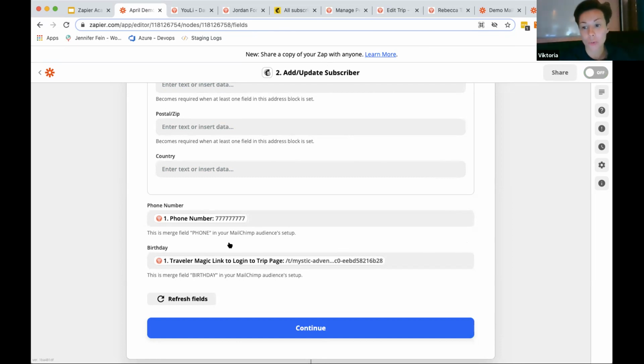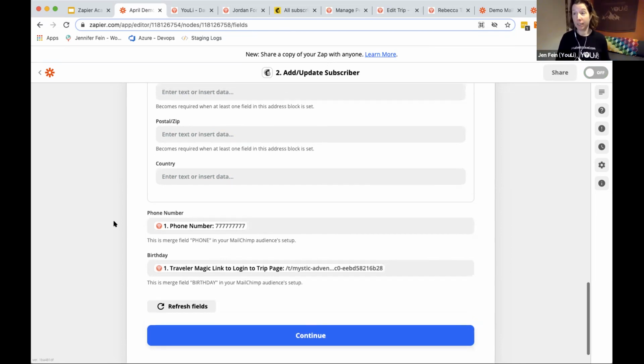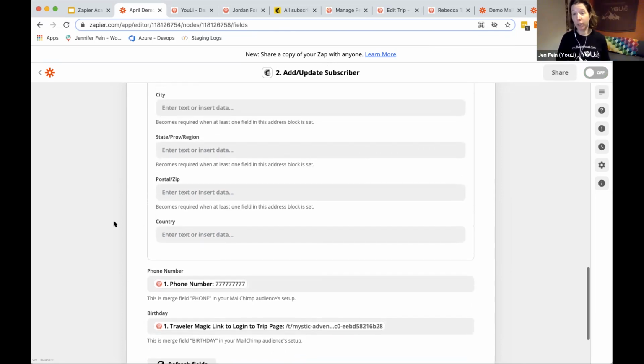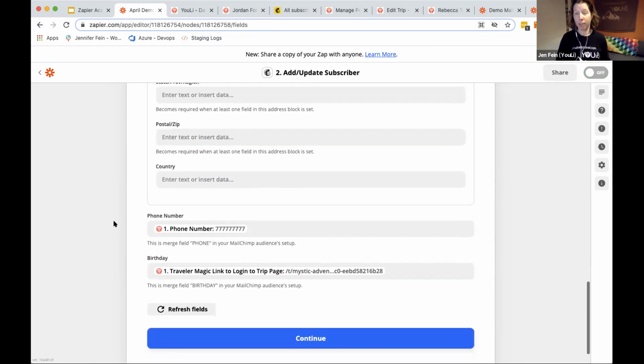And we do have one more question from Eleanor. She's curious about what Zaps we use with HubSpot. Yeah, that is a very good question. So integrating with a more advanced CRM like HubSpot definitely takes a little bit more time than we have to completely cover in this session.